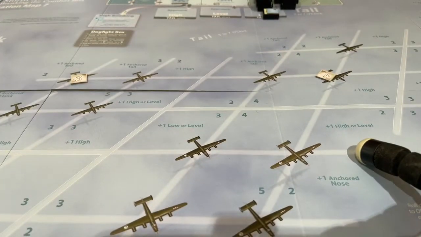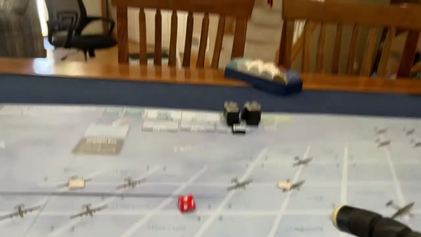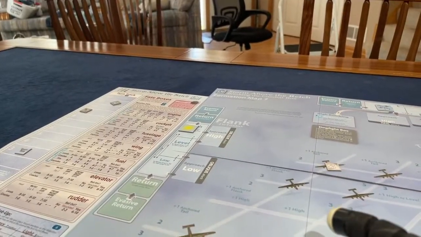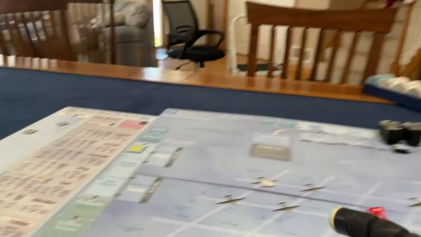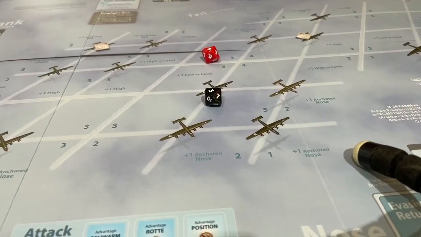Cohesion checks do need to happen. Red for the left, black for the right. Only a 1 would fail cohesion because these are B-24s. So we're now moving to mission turn 3. Everybody you see there is moving up to tail level. I'm just being lazy. And then everybody you see here is now where the sun is, over there. I'm being lazy. So the tail level guys can start attacking.